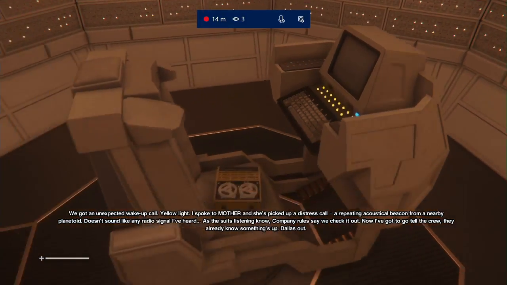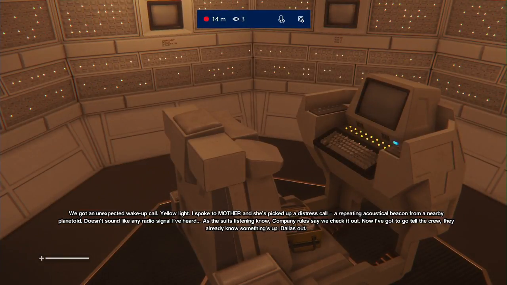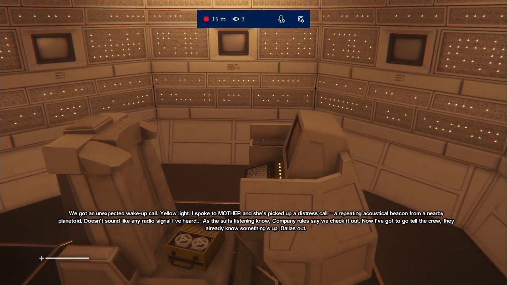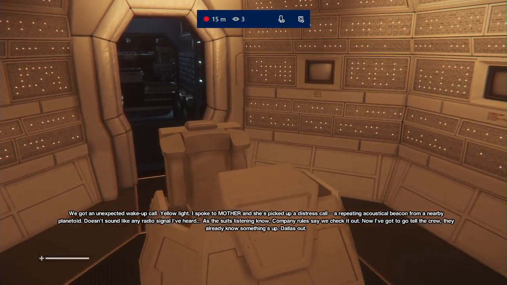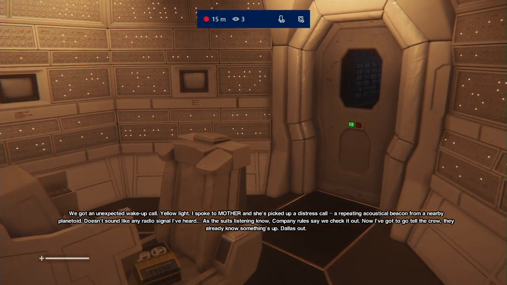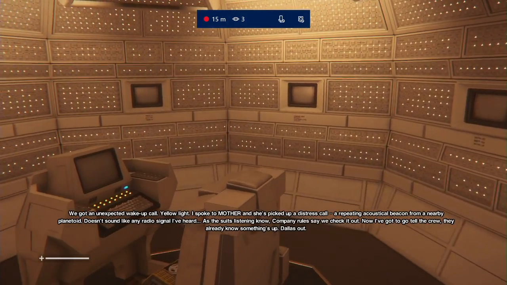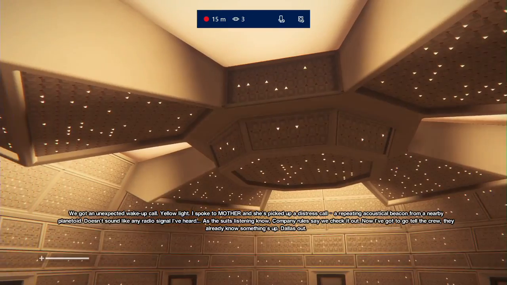We got an unexpected wake-up call. Yellow light. I spoke to Mother, and she's picked up a distress call, a repeating acoustical beacon from a nearby planetoid. Doesn't sound like any radio signal I've heard. As the suit's listing no, company rules say we check it out. Now I've got to go tell the crew. They already know something's up.